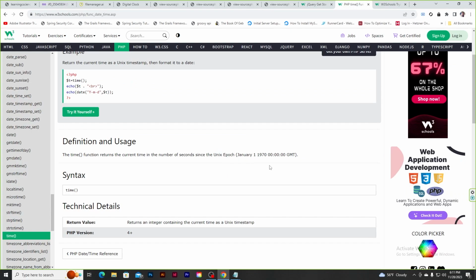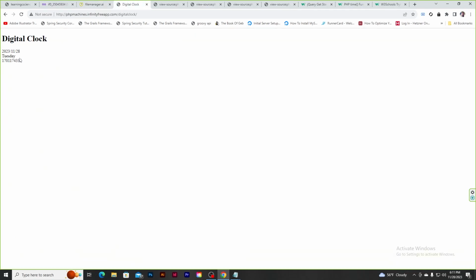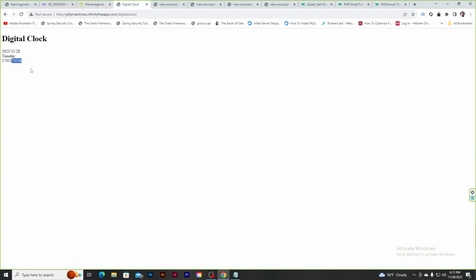It is nothing but the number of seconds since January 1, 1970. There are a few ways we can convert this into hour, minute, and second. Let me show an easier approach. Either we can manually do some calculations and extract the hours, minutes, and seconds from here.